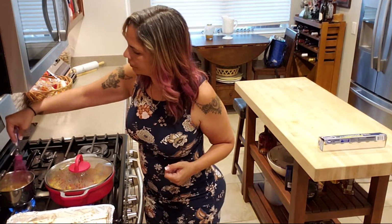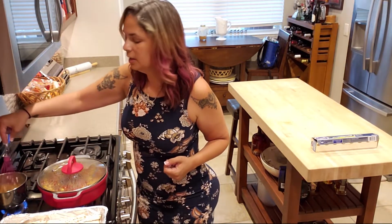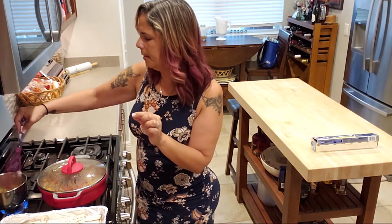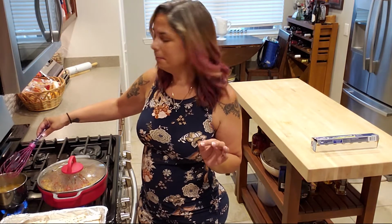Okay, this is bubbling. Let's check it out. Once it's bubbling, we're gonna check the temperature, and we're gonna check the temperature right in the center of it, okay? If you go a little bit over the 200-degree mark, what's gonna happen is that it's gonna be very hard, so it may be harder to chew on. But if you get it at about 200, we still have to cook it in the oven for 15-20 minutes, so that's a good gauge.